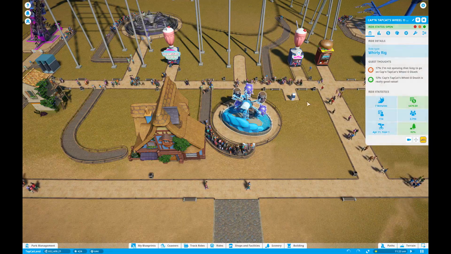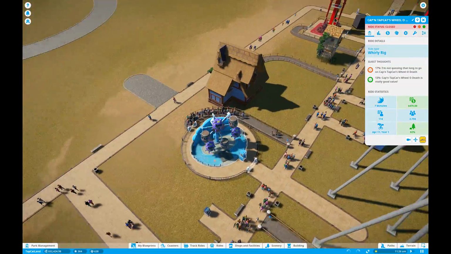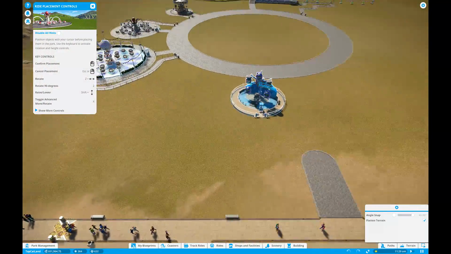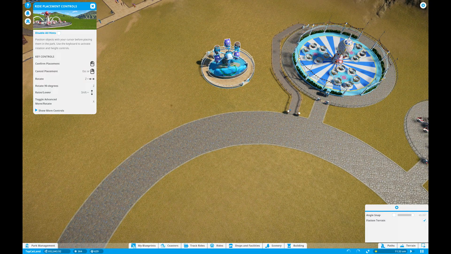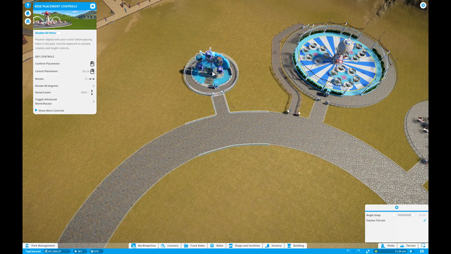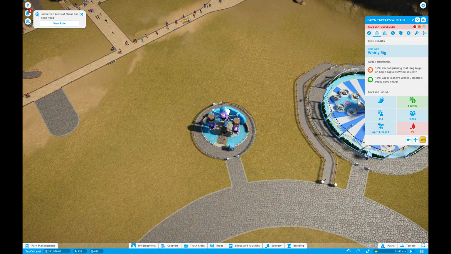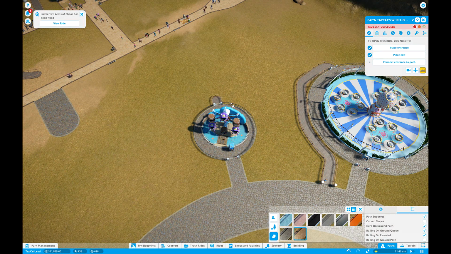I'm going to go ahead and close this down, and we're going to move this over to the new area. I really want to finish this whole section in this installment. I want to have it open to the public and hopefully doing business. All right. Can I do this? Yes.